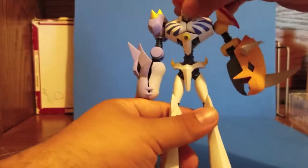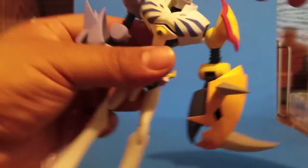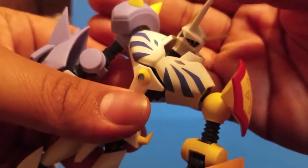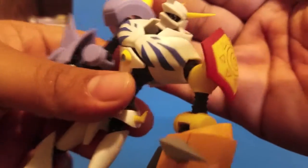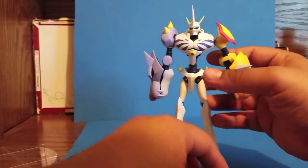His head is on a ball joint, but due to his collar, it's kind of restricted. And just really quick to show you, the detail in his face is very nice. Very prestige, and all his paint is just really spot on.